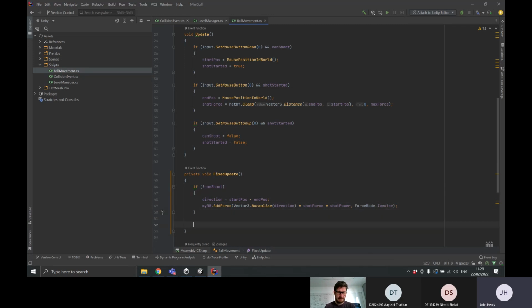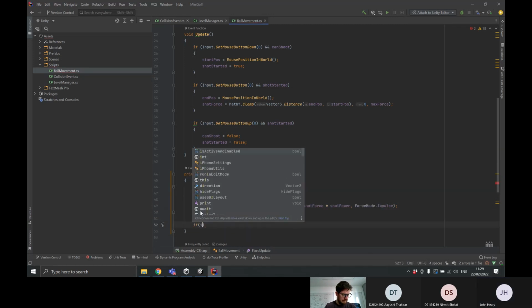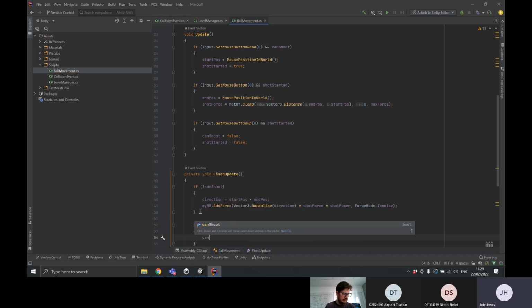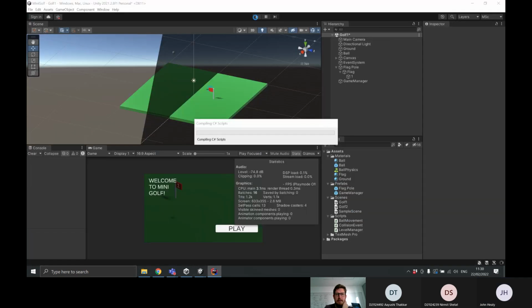And one thing we're going to do is, if my RB is sleeping, we're going to set can shoot to true. So what this is doing is getting the direction we want to point in, and then it's going to add a force in that direction, multiplied by your shot force and your shot power.